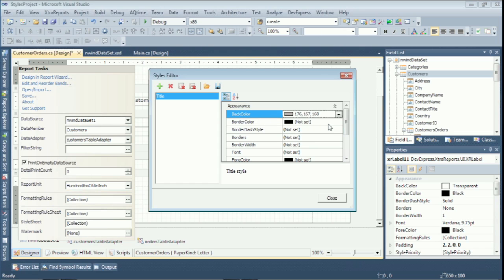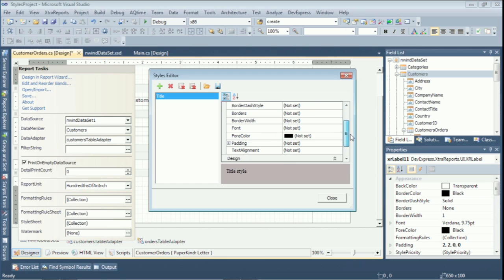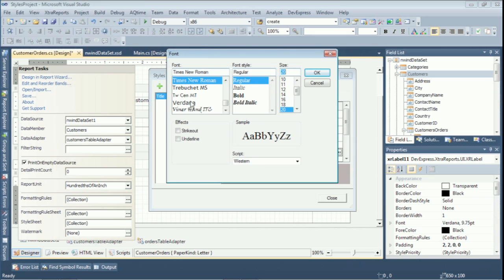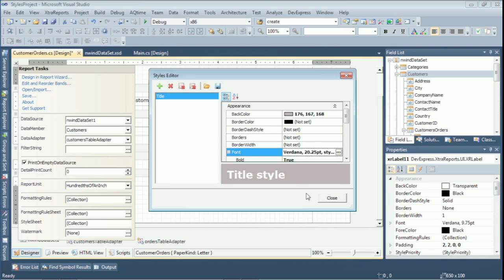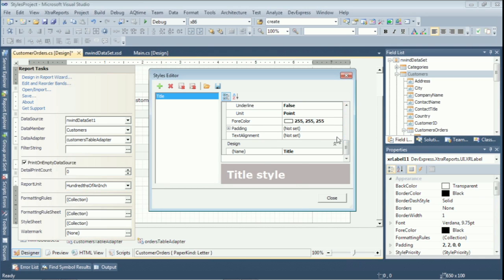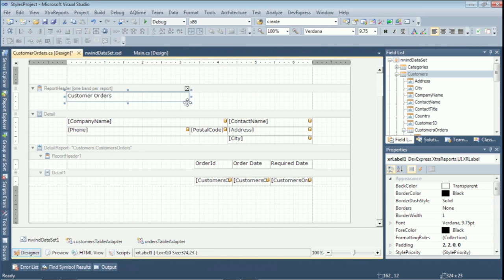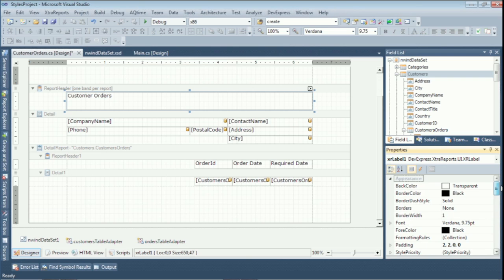That's the back color, right? Notice that the font is already inherited. The fore color we're going to set to the white color. I need to change the font because I want it to be a little bit larger, so I'm going to do 20 font and set it to Verdana bold. Okay. Next, we want the alignment to be set to the middle. So let's hit close and close. And you're saying, well, Seth, that didn't do anything. Well, just hold on one second. When I go and enlarge this, the next thing I'm going to do is go to the styles of this particular control. Where'd they go?